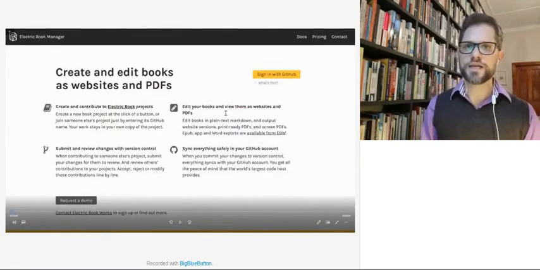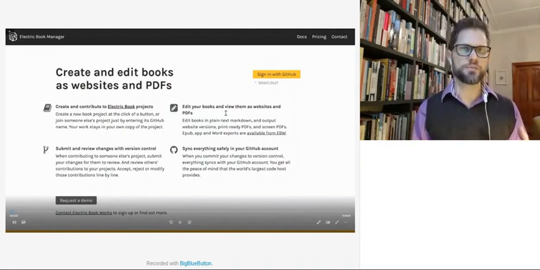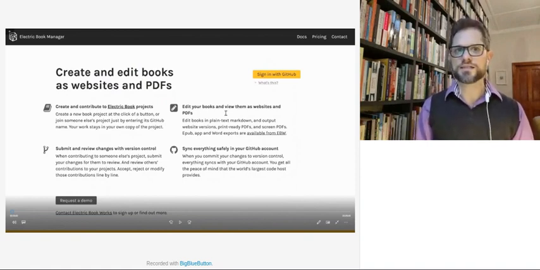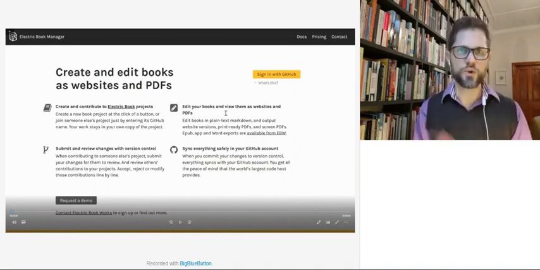So the Electric Book Manager is an online, you could call it a CMS in a way. It's essentially a way for non-technical people to use the Electric Book template without having to install slightly geeky software applications like Jekyll and Prince on their computers. They can do everything online. At this stage, the Electric Book Manager is still in beta. We have a small client list that uses it every day. We use it to collaborate with proofreaders and authors and other non-technical team members around the world.